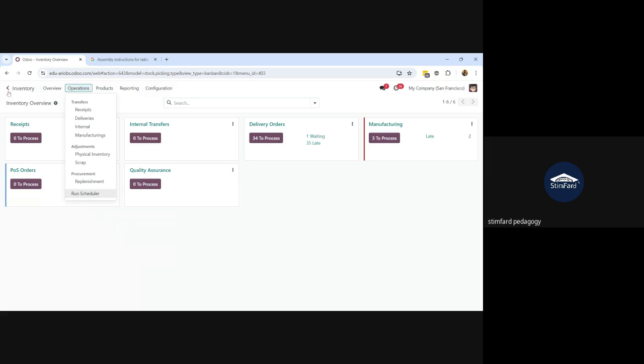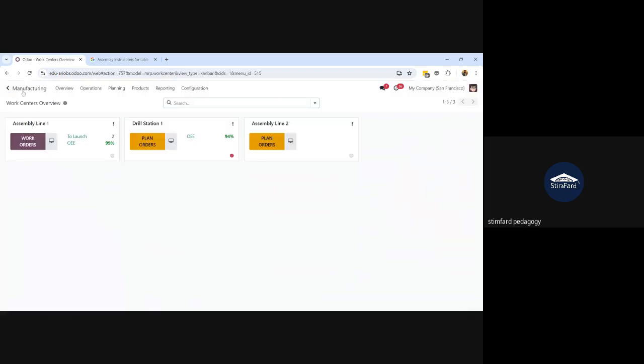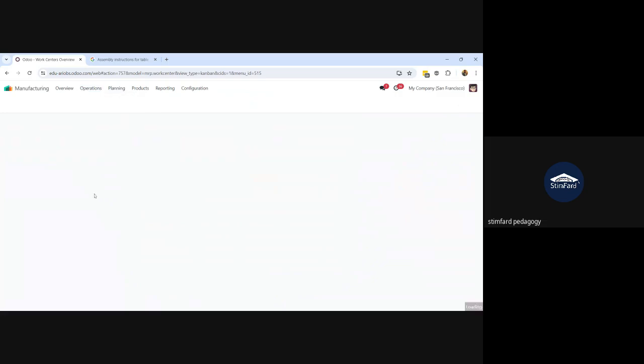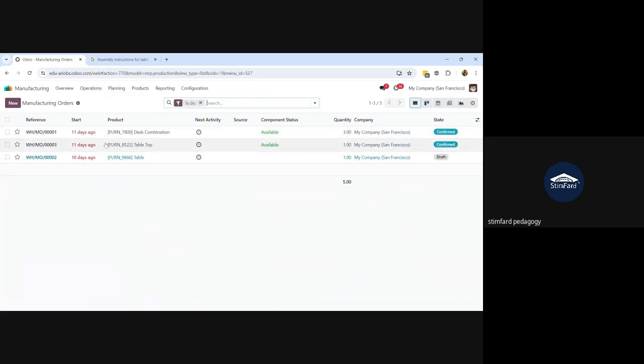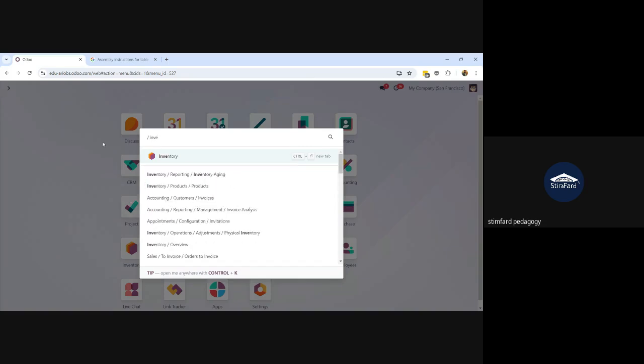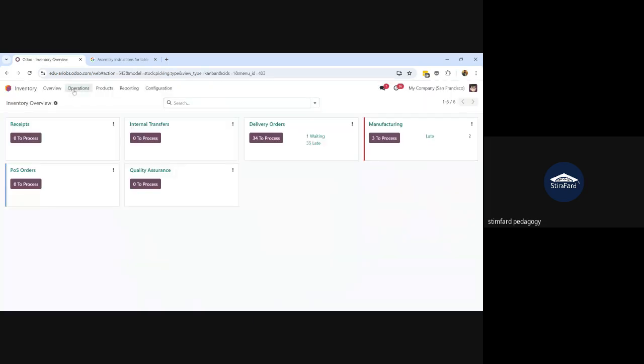Okay, so if I go to Manufacturing to show you, there should not be any manufacturing order for the Large Desk. So there is no manufacturing order for the Large Desk currently. You can see here only three orders that need to be processed. But I will now run the scheduler. After running that scheduler, the system should place a manufacturing order for 14 quantity of the Large Desk, because according to the min max rules we need to order 14 more for that product.